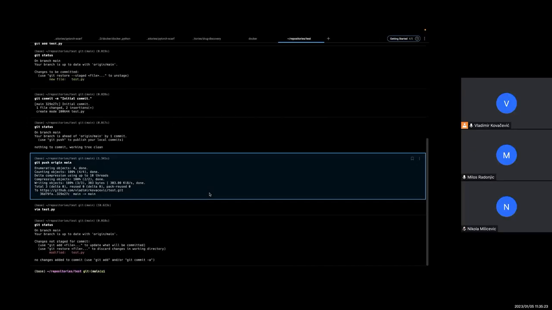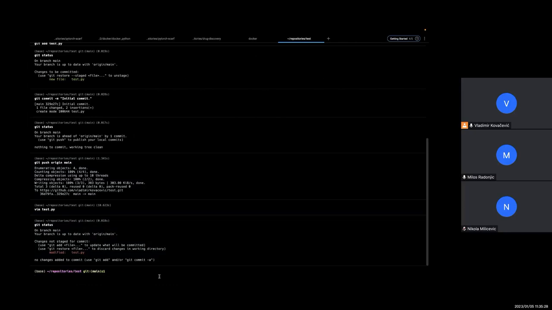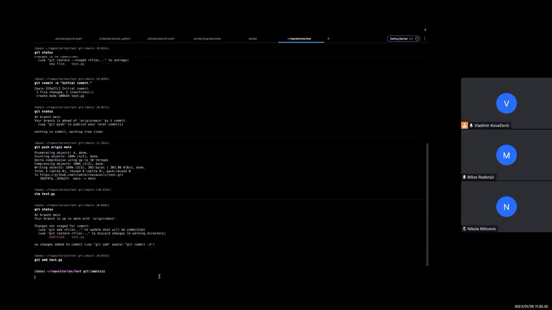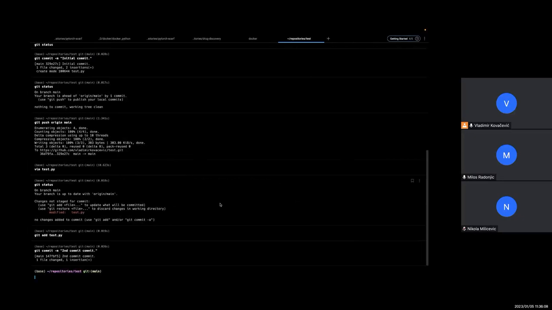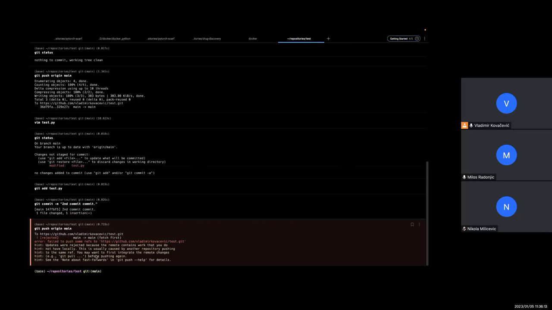And now what will happen? If I create a patch for this, git add and git commit, I will put here second commit. Now I created a patch, which is actually here. So this one doesn't exist. So I'm here, and now I want to push this to the main branch on the remote repository, and it should go here. But I don't actually have these changes which are made on the remote repository. So now when I try to do git push, it will tell me that I'm not synced with the latest what's available on the remote repository, and I should do that before performing the push. So it is actually what should happen.